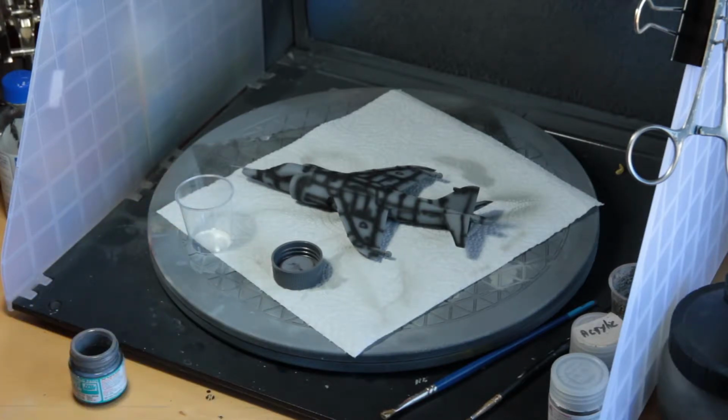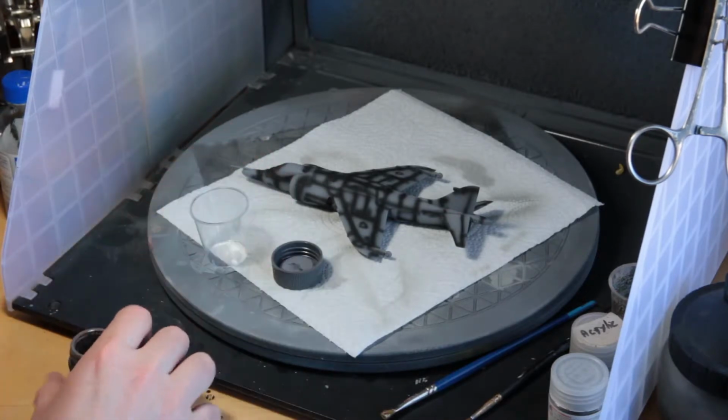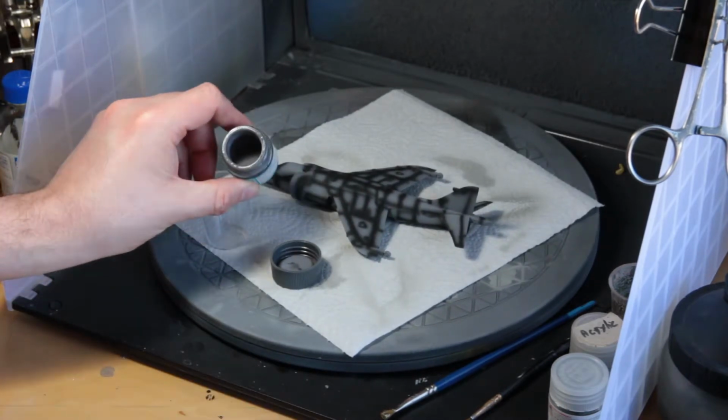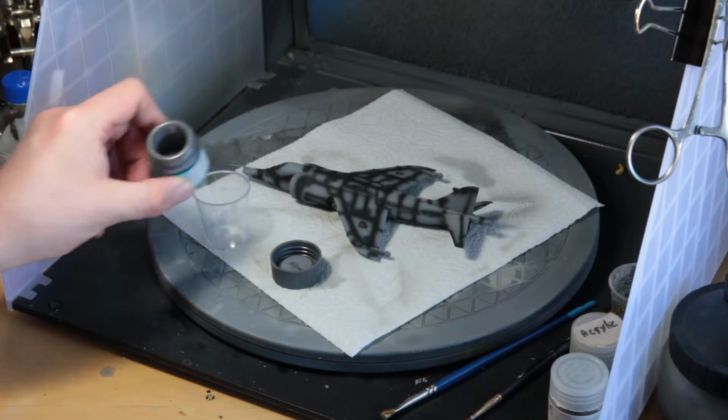I always clean my paint stirrer straight away with just a little pot of cellulose thinners. It generally cleans it up quite nicely, just to keep it in good nick really. So there we go, that's nicely mixed. I don't know how well you're going to be able to see that on camera, but it's definitely nicely mixed.